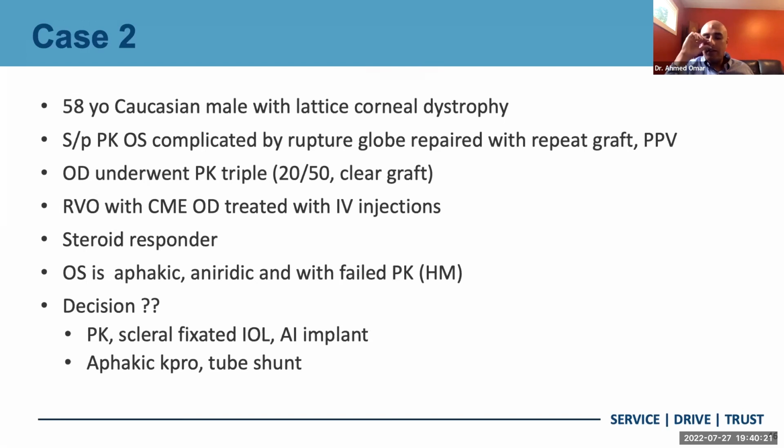Even if the patient would have glaucoma and it could be managed with a tube shunt, we have our glaucoma team. They're very comfortable managing those cases, and I think I would lean more, especially if it's an older patient, towards the direction of a K-Pro, given the fact that the surgery itself is, I would say, less traumatic. Say more efficient. It probably takes half the time of doing the other surgeries.